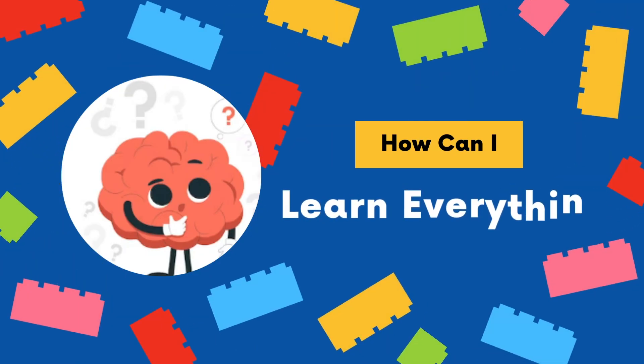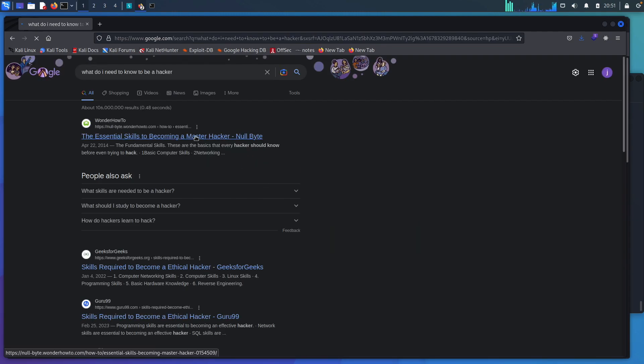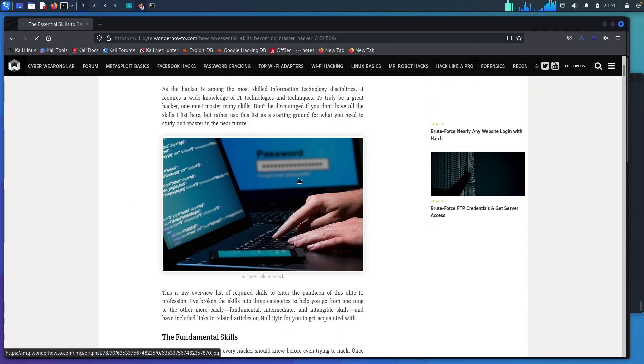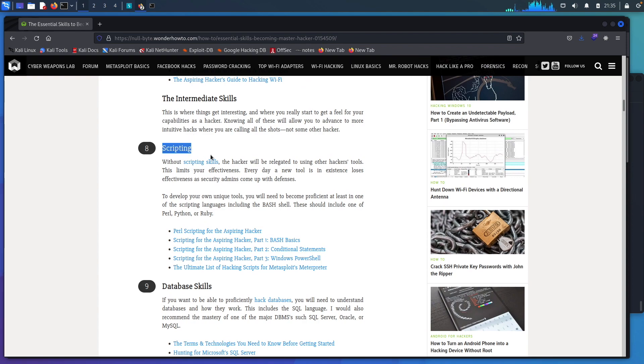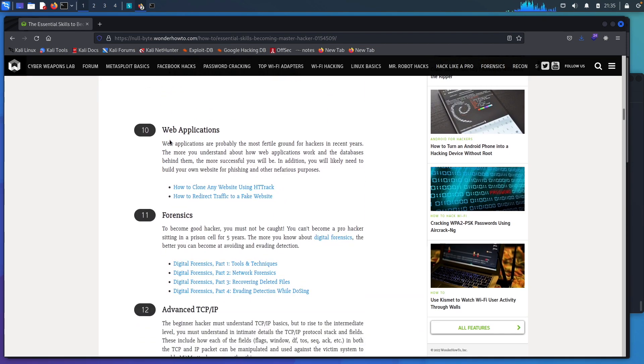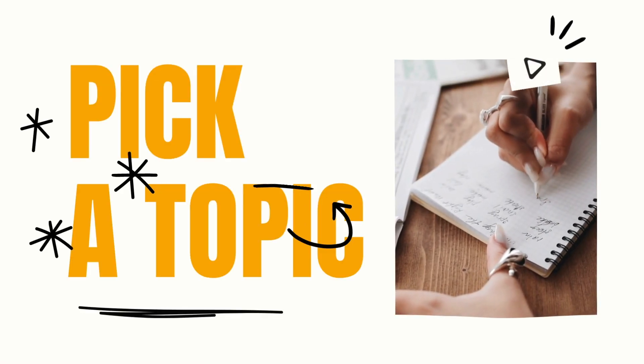The first struggle that we often encounter — and I know I encountered it — is wanting to learn everything at once. I had Googled what do I need to know in order to become an ethical hacker, and I remember just seeing this gigantic list and going, this is a lot of things. How am I ever going to learn all this? The way to go about this is just make a list and then go through one thing at a time and don't jump around. One of the biggest mistakes that pretty much anybody makes in pretty much any industry is jumping around too much from one thing to another. There is so much to learn and so much interesting stuff that you don't spend an adequate amount of time learning just one specific topic and you bounce around.